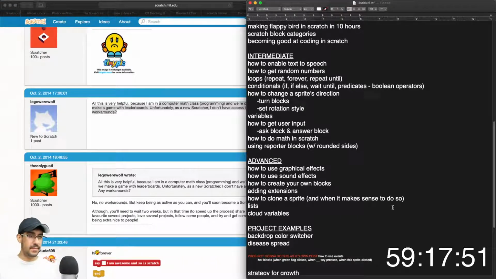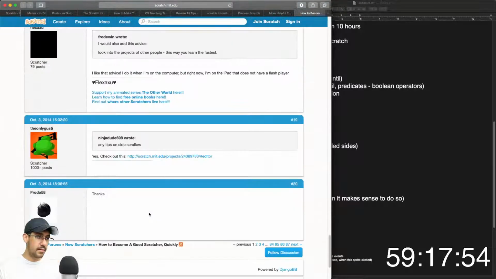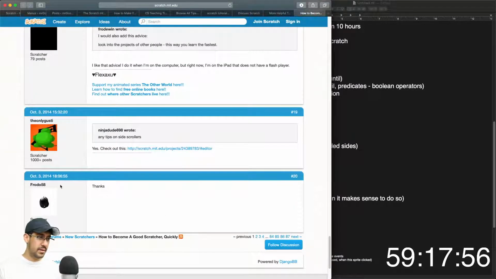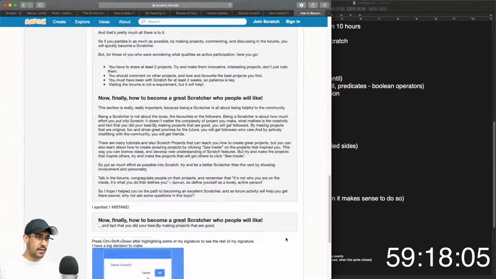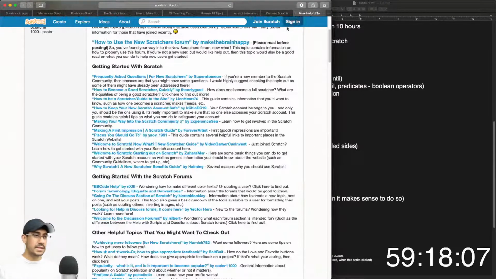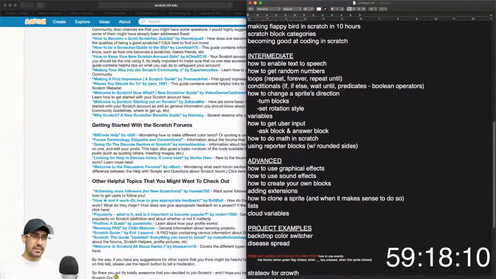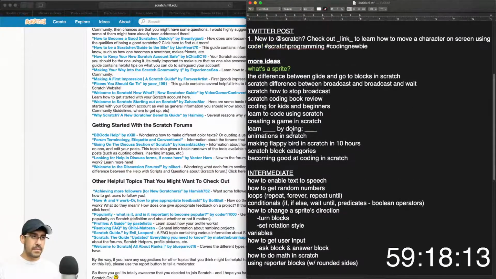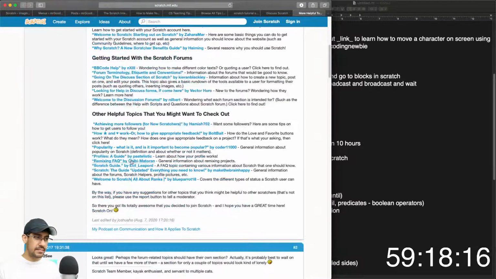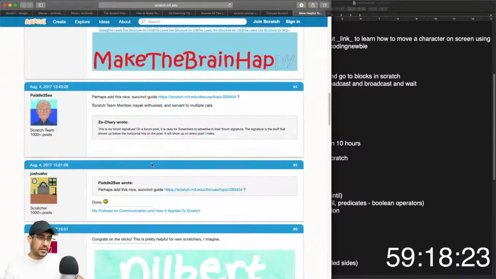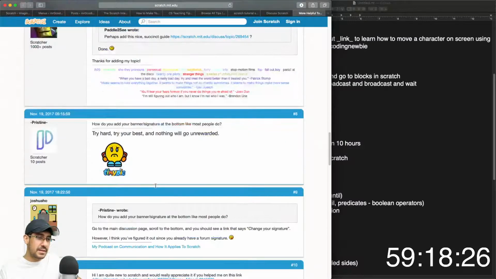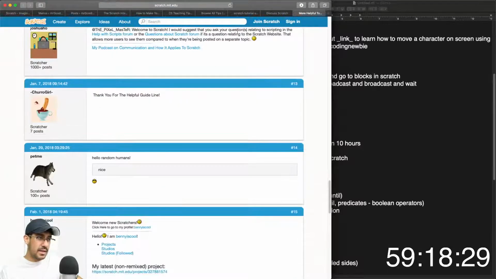Cloud variables. Uh-oh. We're back in 2014. There are a lot of different things we're missing here. All right, that's enough. That's a lot of topics we got here. Is there anything else? I think that's enough. Everything you need to know. These Scratch guides, there's so many links. I can't imagine that someone would go through all of them. Either you just stumble upon the one that you want, or stumble upon something that you Google, or that's pretty much it.